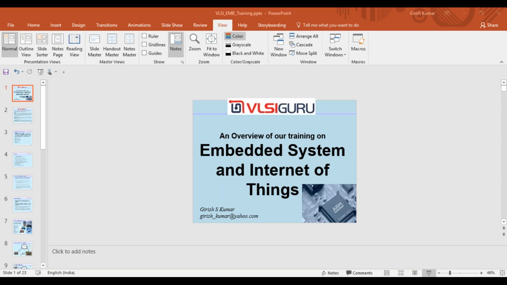And FreeRTOS is another free operating system which is right now owned by Amazon, intended for the embedded systems market. So that also I will be starting from the basics, and I will be showing you how to write some programs there also. So basically we will be starting from the basics in both cases, and Linux is where we will be spending most of the time. Most of the work we will do on Linux.